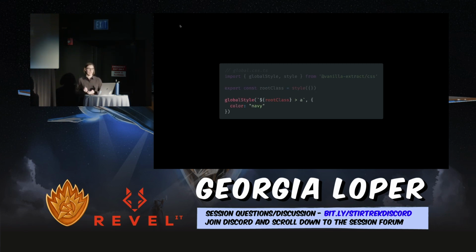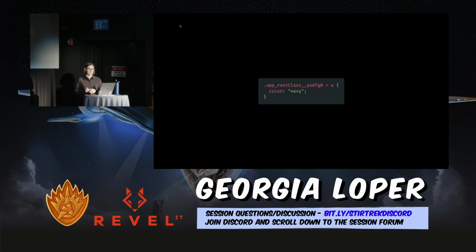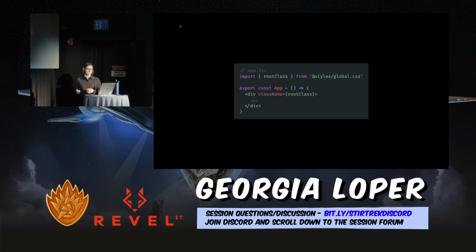And then we could go ahead and use that const in our global styles selector and target that hashed class in our global styles. So this is the hash. This is the class that would create. We could go into our root app parent component, import that root class, and supply it to the root of our application.